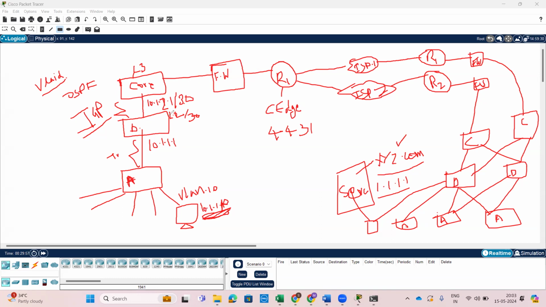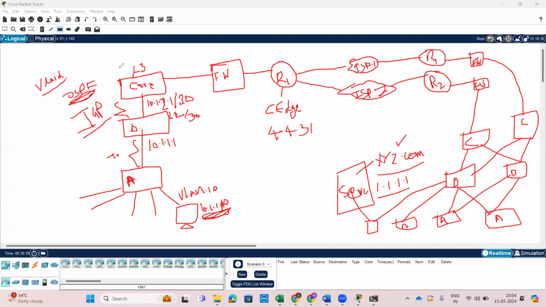If that is clear, we check the routing, whether communication is routing properly to the other networks or not.